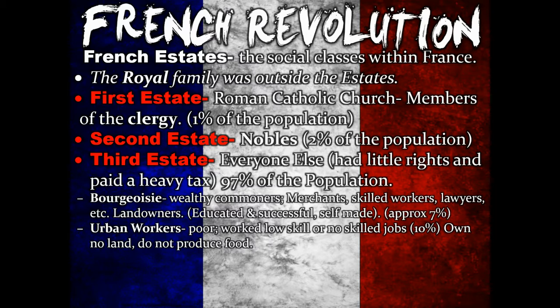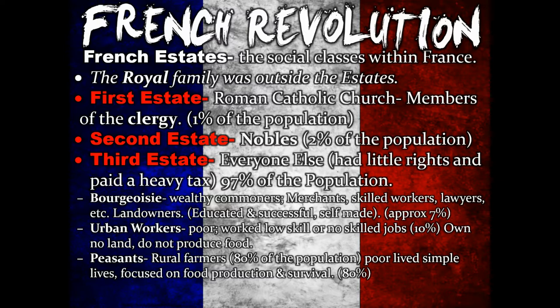The urban workers are going to be the ones who are very volatile, very socially active. A lot of the protests and the riots and a lot of the things that occur happen because of these urban workers. And these are the groups of people who later we're going to refer to as the sans culottes, a little bit later on in this unit. But they're the ones who are going to be used by a lot of the different political agents, like the radical groups who want to push for a republic, and the urban workers are going to really align themselves with that to a great extent.